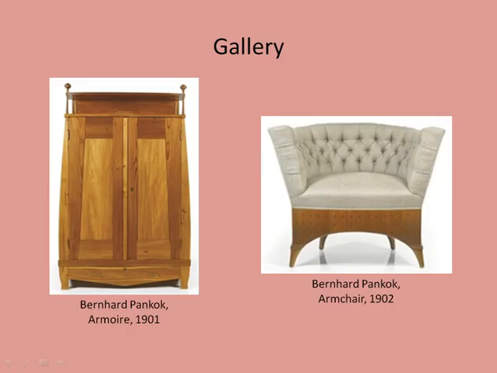The next year, Pankow actually made the armchair. I'm guessing they would go as a pair. It looks like they're using the same kind of wood. If you look close, there's actually geometric squares in the wood just underneath the seat. I think these are all good representations of the geometric lines.